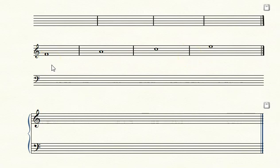Next, we will name each note. I made this one fairly easy and I used every space of the treble clef. If you remember, we can use our word face to help us figure out what note we have. For our first space, we have F, second space A, third space C, and our last space is E.